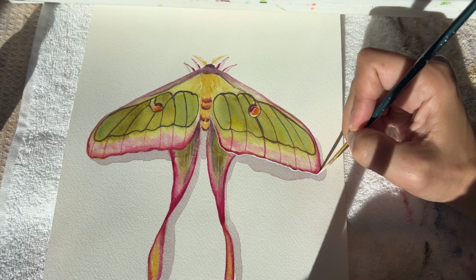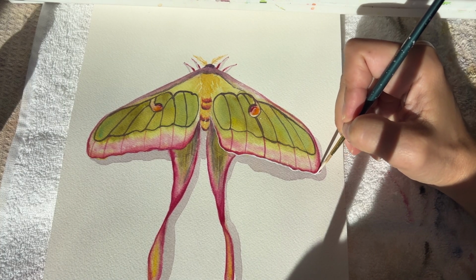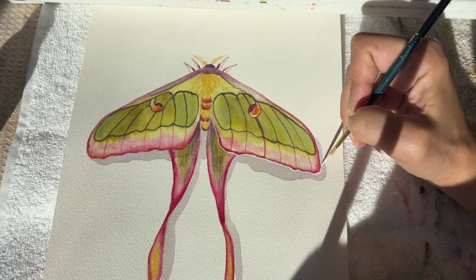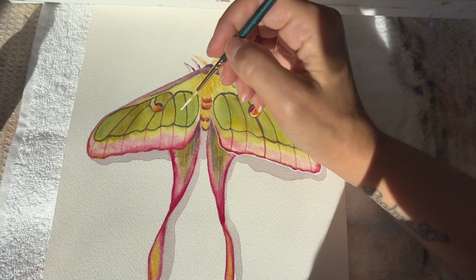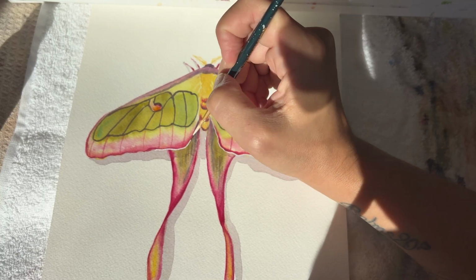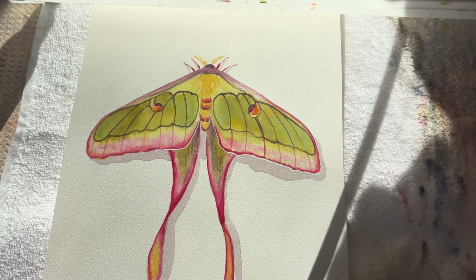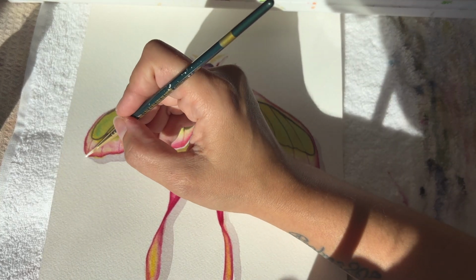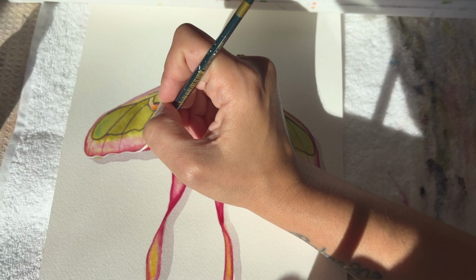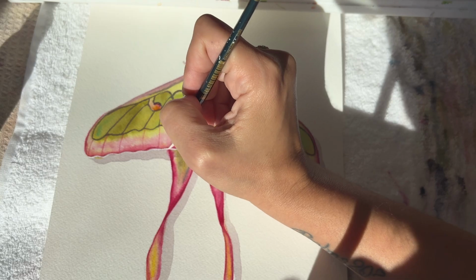You could maybe even use black pen and outline in black. Like if you have a shaky hand and you think, oh, I'm not going to be able to do that, pen is helpful if you have a hard time with fine lines. But again, this just works well for me. So I'm coming in, and because it's my style, I like to outline almost everything in white. So I'm just coming in here, giving it a nice crisp outline.